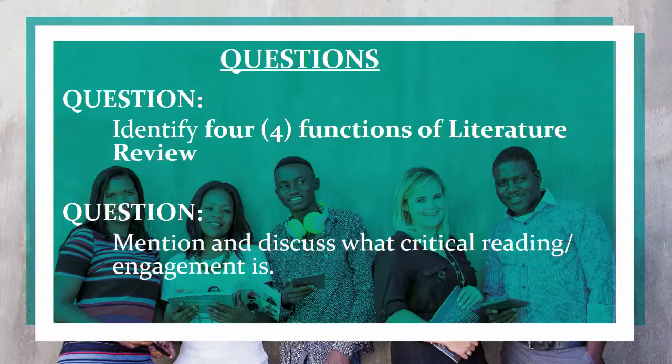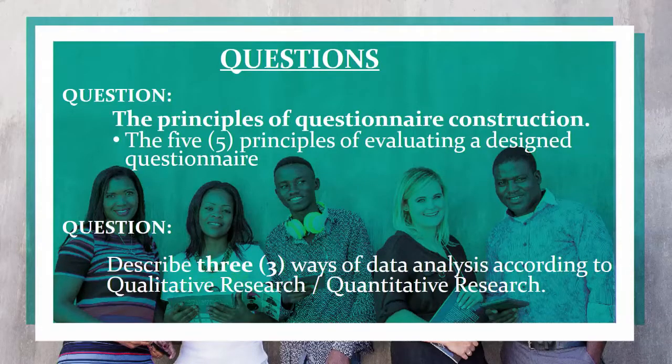Another question might be, mention and discuss what critical reading is. Or in other books, it's called critical engagement. First, you mention what it is. Later, you discuss how we use critical reading, or how we do critical reading. Okay, another question might be the principles of questionnaire construction. When you are doing research, you have to have a questionnaire or interview schedule, or you do observation, or you interview people, or you record, and so on.